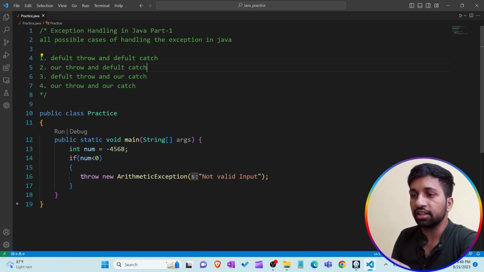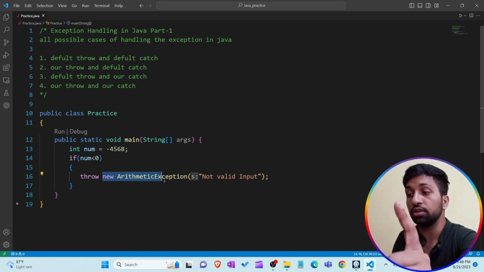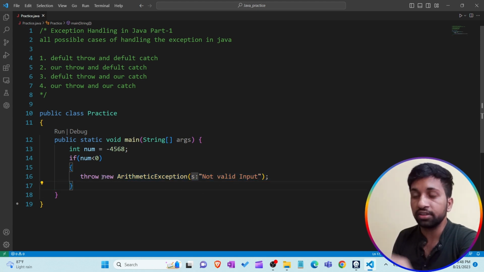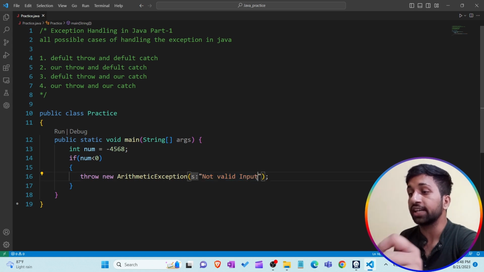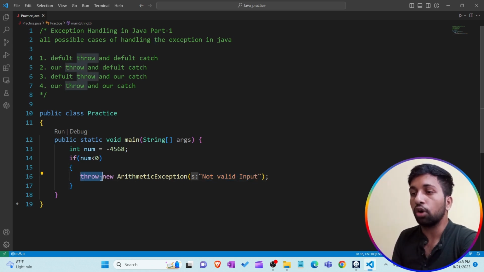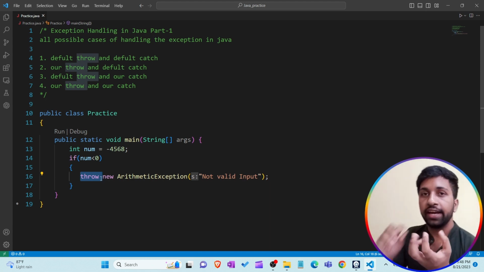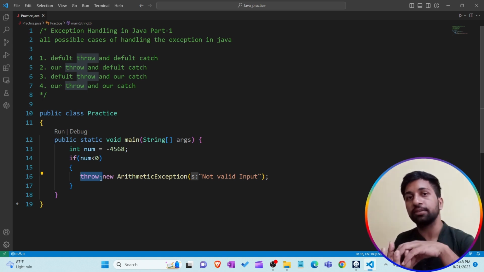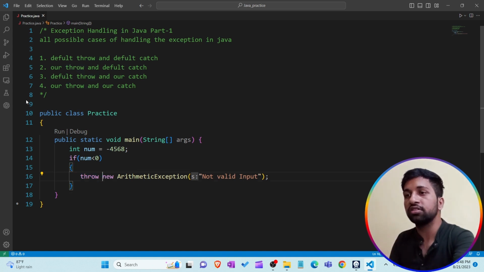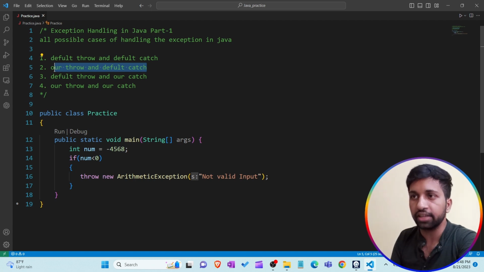I'm just creating the condition and creating the object. This is the flow of exception handling, and this is completely right. I'm creating the object after the exception occurs, passing a string as an argument with information about the exception, and by using the throw keyword I throw the exception from portion 1. The Java handler code, meaning portion 2 code, catches the exception and prints the message. So this is an example of the second case.